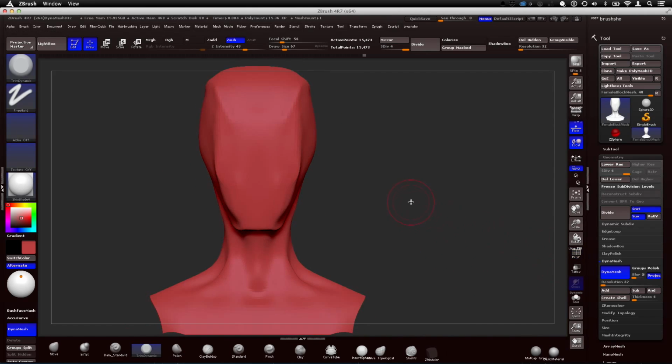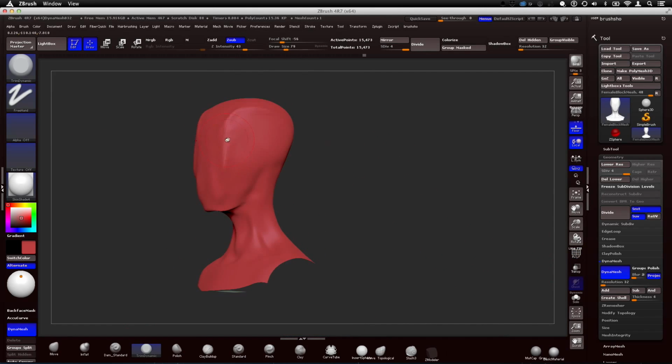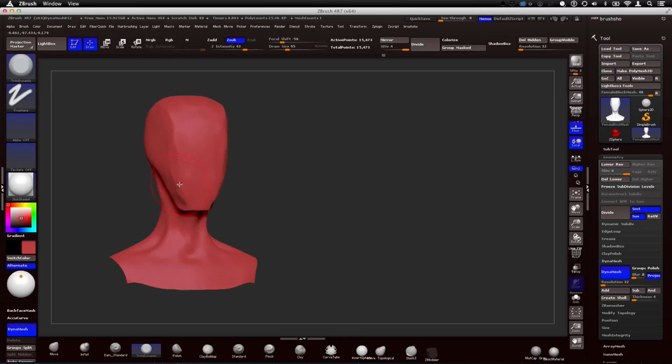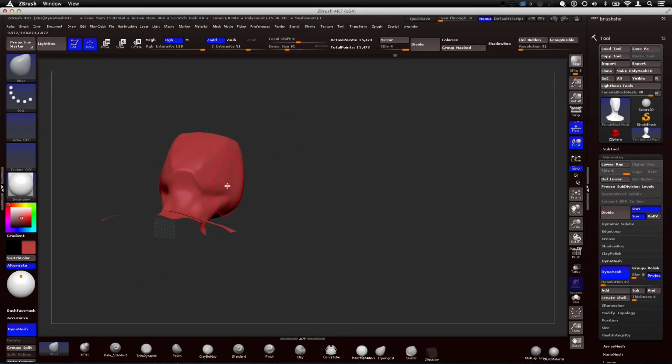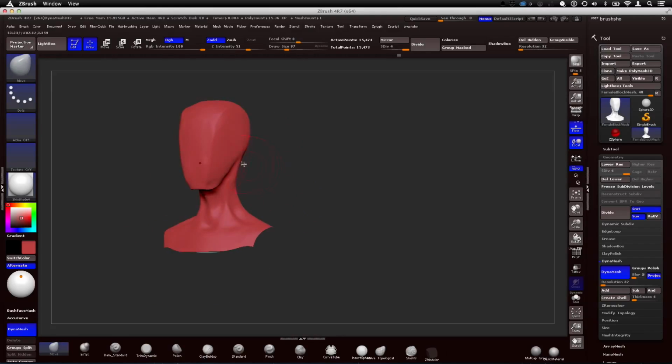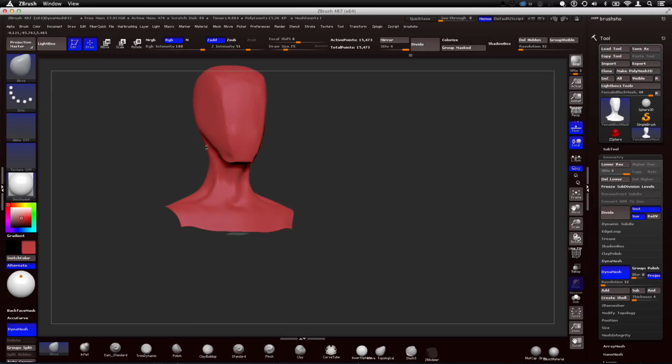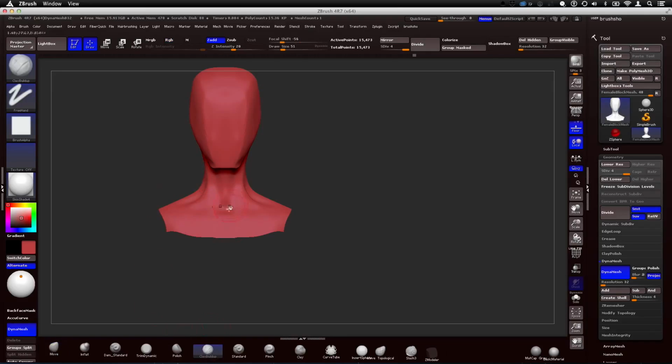So I'm going to come in with Trim Dynamic. It's a really great brush for getting these nice planes. And this could be really useful for the basic man, just creating a basic head shape. So you can start off with those basic planes and slowly subdivide your way up. Cool. And so if you wanted to do eyes and stuff, I'd say make sure you had those forms at the lowest subdivision level. That's really, really, really important.